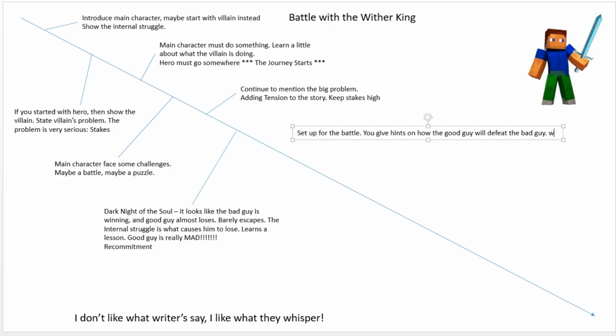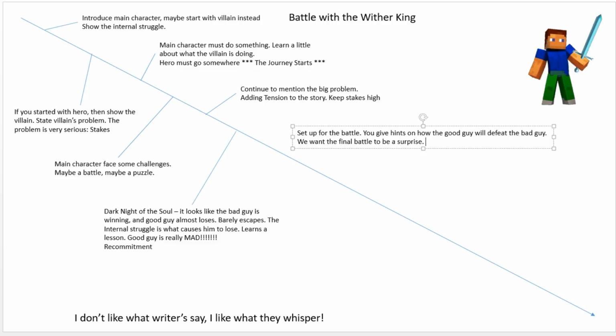But we want the final battle to be a surprise, right? You don't want to know going in what's going to happen. When you had the Lego movie, no way did anybody expect that Emmett is going to face Lord Business and he's just going to say, you're a special. I had no idea watching that movie how Emmett was going to get away from Lord Business at the end there. And that was really surprising that he turned it around like that. And that's what made it really fantastic.